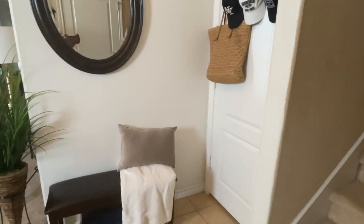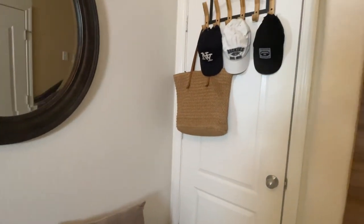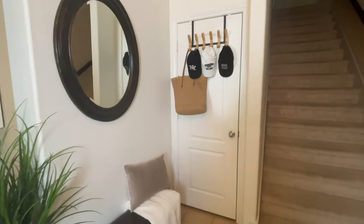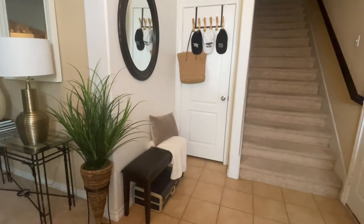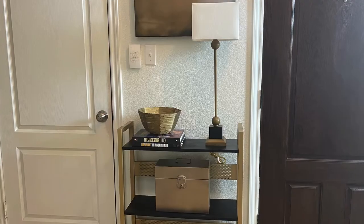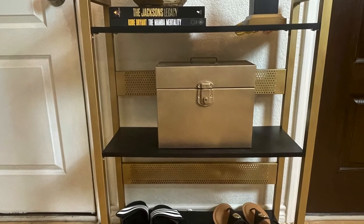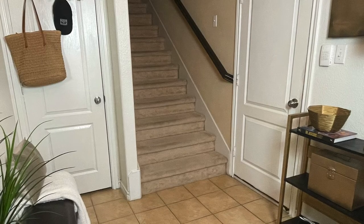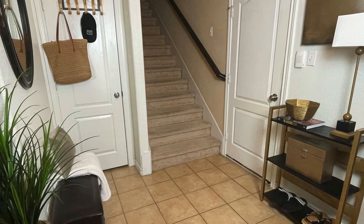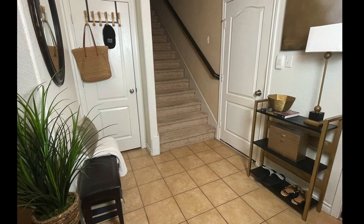Here is the reveal of my entryway — it is so much more warm and inviting. I love the way it feels when I walk in and see everything put away. I love the way the bench turned out; it's just the perfect spot to take your shoes off or put them on for my family and guests. These are the caps my husband wears regularly, so they worked out perfectly there. I love the way the shoe rack turned out — everything on it is so functional. I added another book from Target that I really like, and everything worked in the colors I love. Thank you so much for joining me on this entryway reveal — until I see you again, hugs and love, bye!